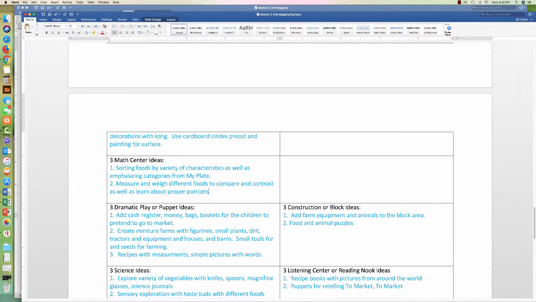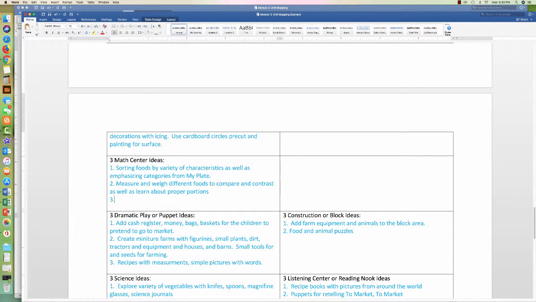So they could see it, but they wouldn't necessarily have to touch it. And so that would really be important for the children to have that hands-on experience. It's worth the price of the meat and the food that I can't turn around and eat, as long as I make smart choices to learn about size and portions.